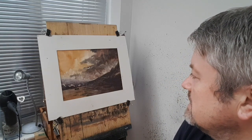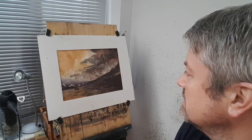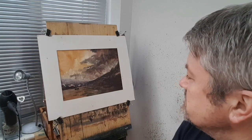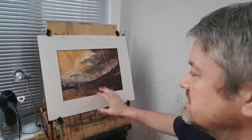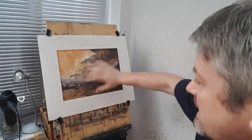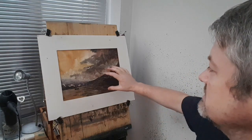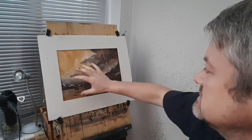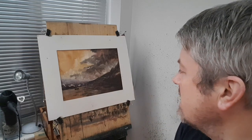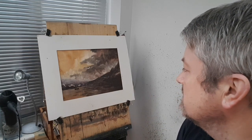Today's painting, I just made this one up as I went along. I wanted to do another coastal scene. I wasn't happy with it at the halfway stage, so I sort of dried it, re-wet it, and then put another layer on the top of it to try and create more mood and atmosphere. I'm trying to retain the light areas and the dark areas. And in the end, I was quite happy with it as it turned out. So let me show you how I painted this one.